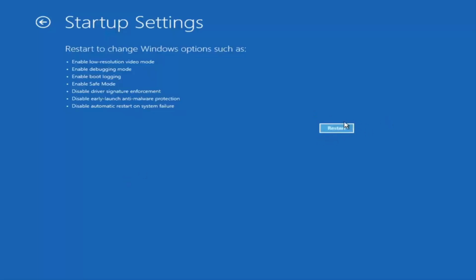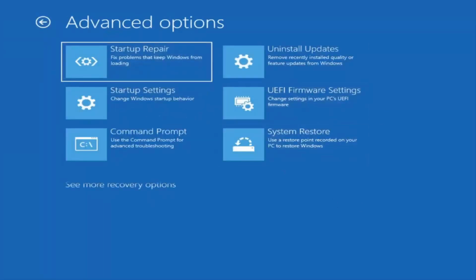I'm not going to go over that in today's tutorial because I don't really want to go into safe mode, but you're more than welcome to attempt that by going into here and then selecting restart. Again, it'll launch another screen. It'll say what key do you want to press, and it'll give you like 7 or 8 different options, and you want to select safe mode with networking. There's also an option for a command prompt too, but that's something we're going to cover later in this video, and we don't even have to go through that in order to access it. So that's why I'm not going to push for that, because unless you know exactly what's causing the problem, you probably don't need to go into safe mode. Unless you're trying to recover files, in which case you definitely can go into safe mode, but we're trying to actually recover our computer here.